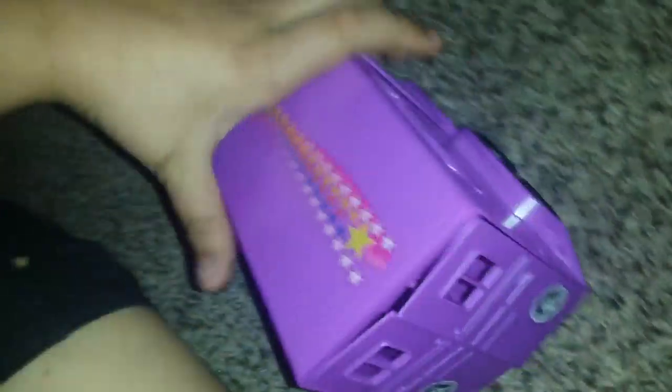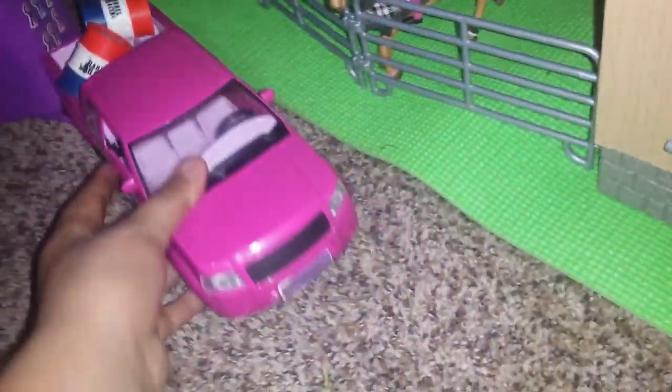And right here the back opens. And there's a divider. And the tack room's right back there. And on this side, this door opens and it leads into your tack room, dressing room, whatever. And it just has string to hold it together. And then you just park it.